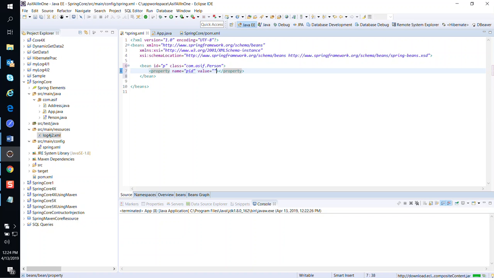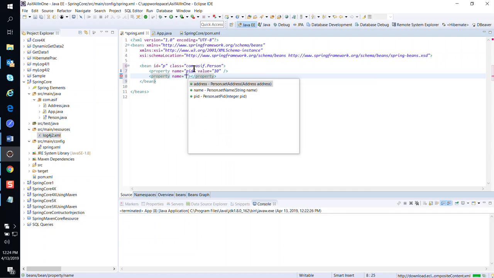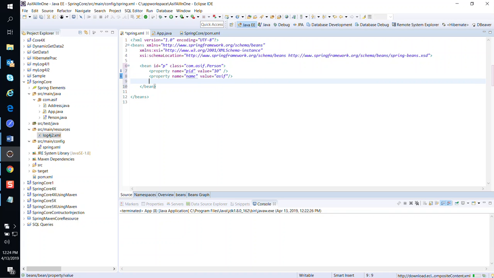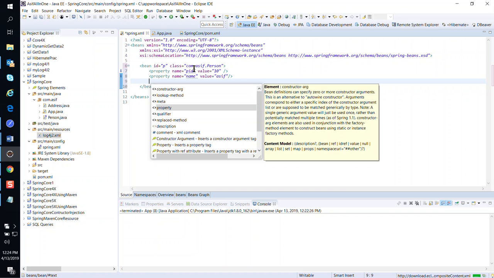What is my value? Let me give it as this thing. And the second one is name. Let me give the name as okay.